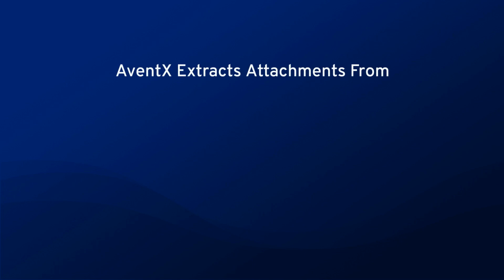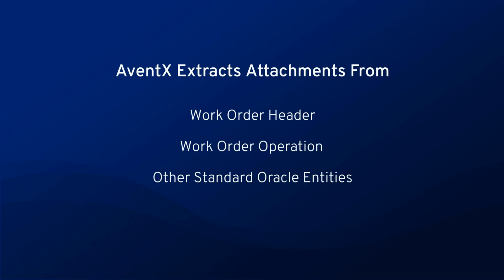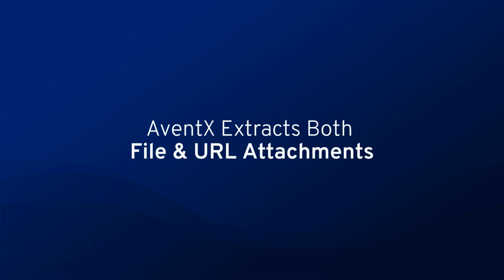In addition to work order header, operation, and other standard entities, AventX can pull attachments from any Oracle Cloud location using standard SQL queries. AventX can even extract URL attachments from external document management tools like SharePoint Online. Beyond work order printing, AventX can email work order output, making it easy to perform other necessary tasks, like sharing with a contractor or archiving the file for compliance.